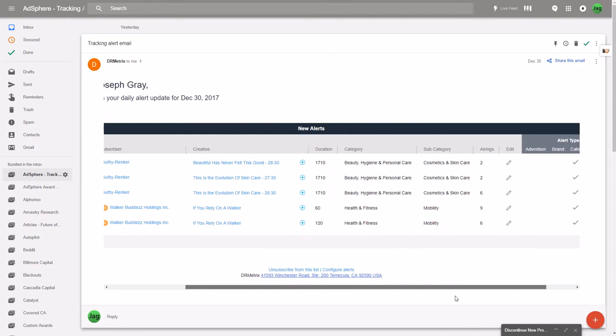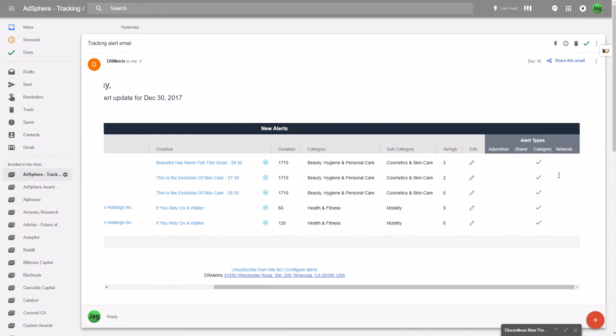If I scroll over, I can see that the alert types are shown to me. And again, we do have the ability to set alerts at the advertiser, brand, category, or network level. In some cases, an alert may be triggered by more than one alert type, in which case I'll see multiple check marks here.